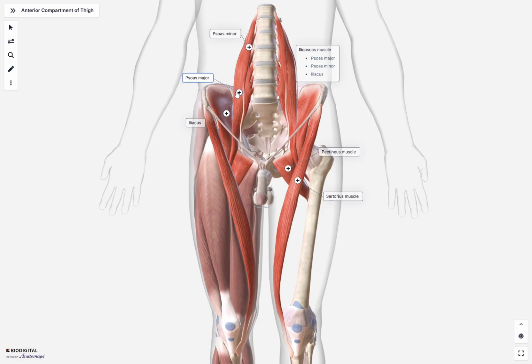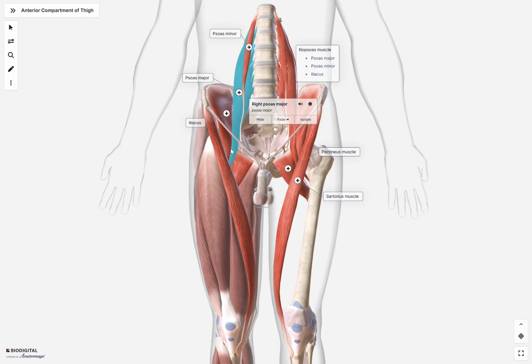Next is the psoas major. You can identify this muscle as it is a long vertical muscle that runs along the lumbar spine and then travels down into the pelvis. Its origin is the lateral surface of the T12 through L1 vertebral bodies, and it inserts on the lesser trochanter of the femur. You can't see the femur, but it should be right here.